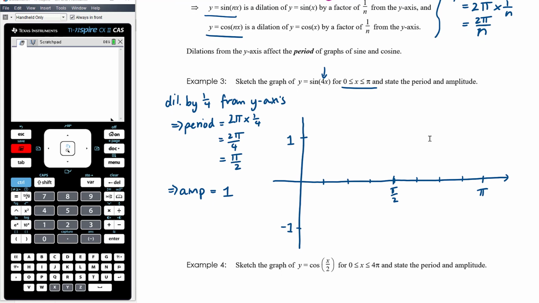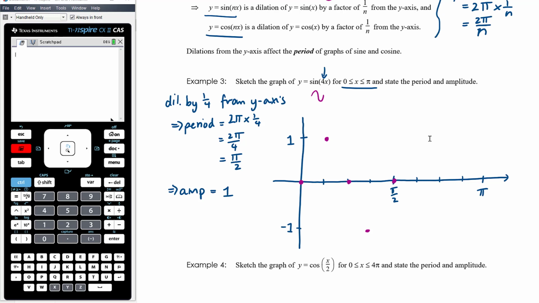So it's a sine graph, which means it starts in the middle. At the end of the period at pi on 2, it will also be in the middle. Halfway between, it's also in the middle. Okay, then between those first two purple dots, we haven't got any reflection, so the sine graph goes up and then down. We have a maximum value, so up here at 1. Halfway between those 2 purple dots, we have a minimum value. And then now that we've got one period right, we can just repeat.